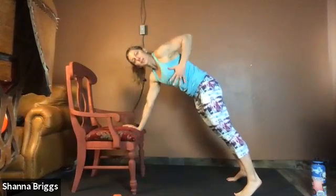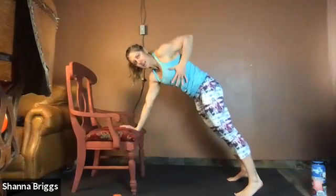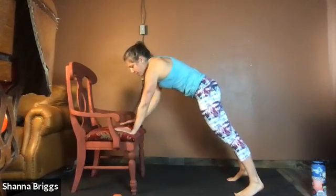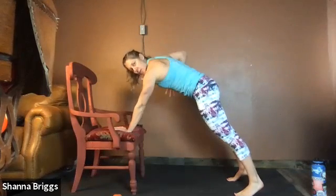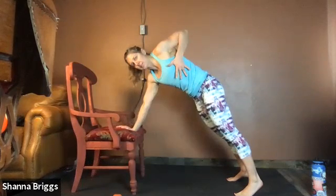This is the end of set 2. Like I said, we have 4 rounds, so you got plenty of time to join us. Elbow high. It's like I'm pulling my thumb up into my armpit. So up into the armpit, squeeze that shoulder blade back. There you go. Elbow comes straight up towards the ceiling.